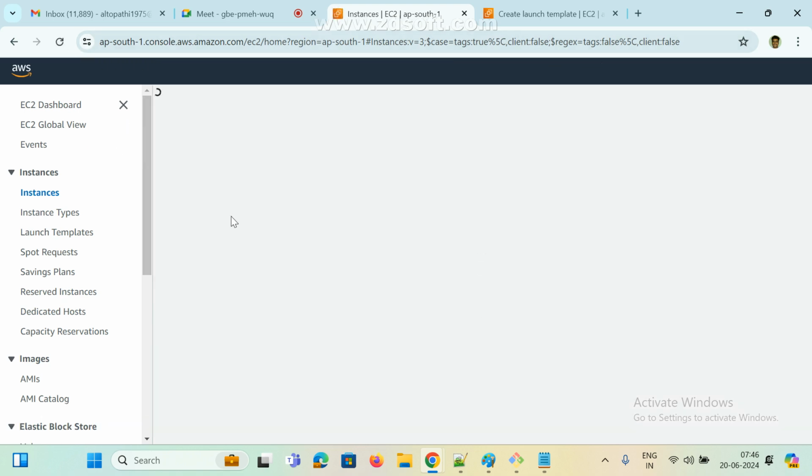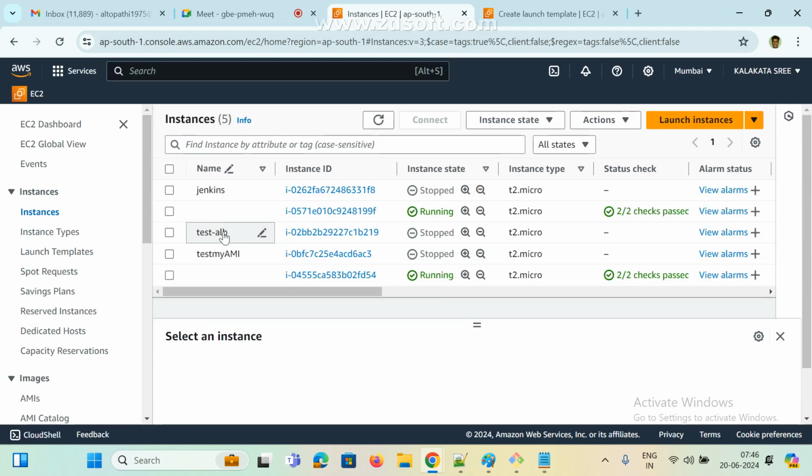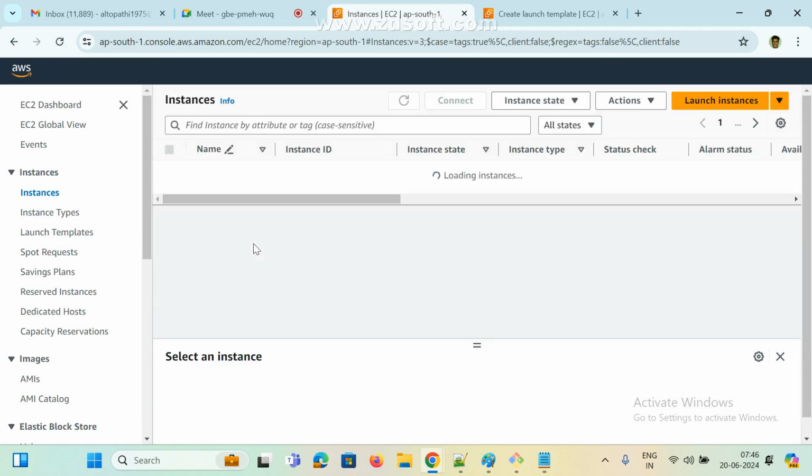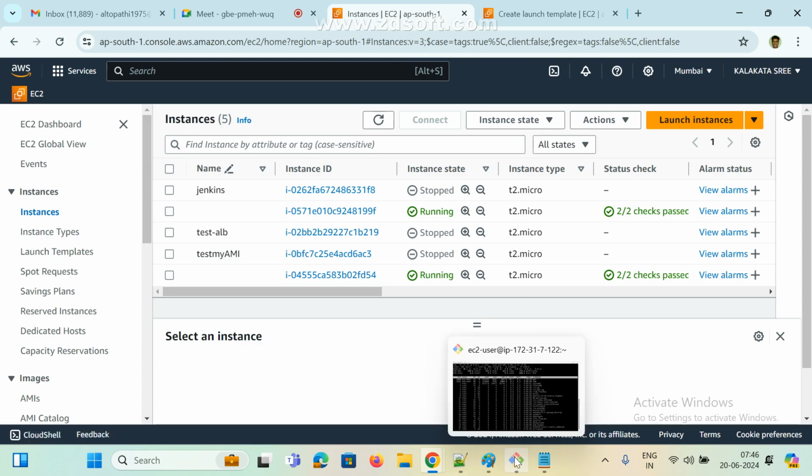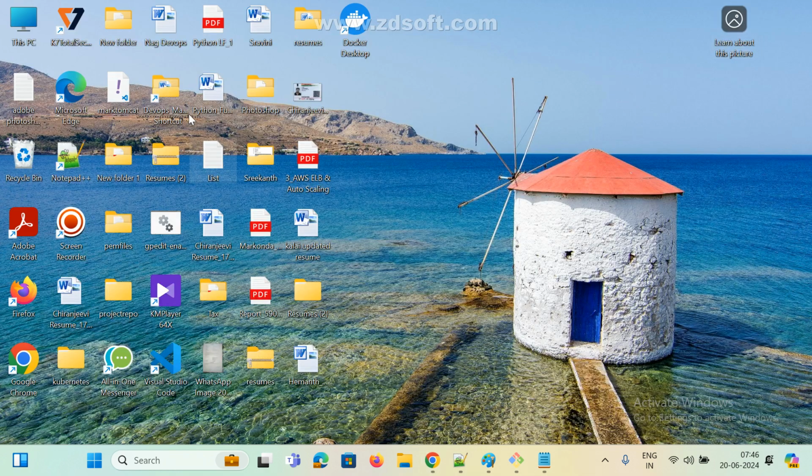We have to wait at least 2 or 3 minutes. So this is what auto scaling is and how it will work.